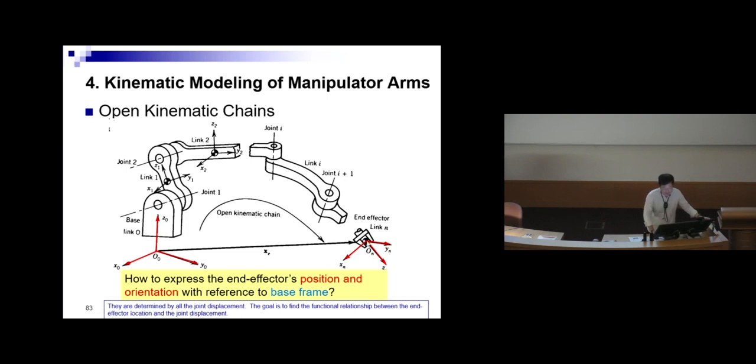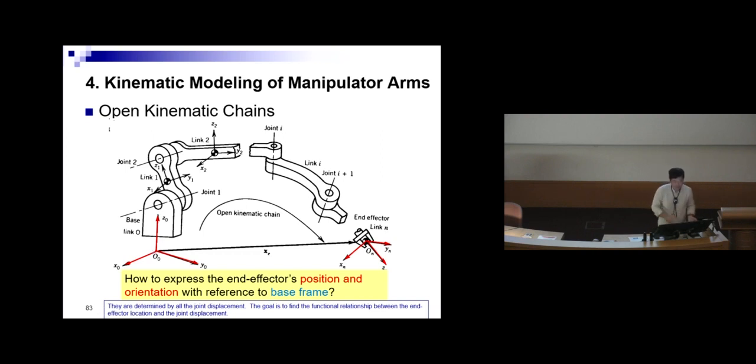So the end effector, and then followed by the end effector, there's a tool position. So this is also known as the tool position. What really matters to us is we want to express the end effector position and orientation with respect to the base frame. So this is the base frame, this is a base, this is an end effector. This is the furthest end of the robot. So we want to express this end effector position and orientation with respect to the base frame.